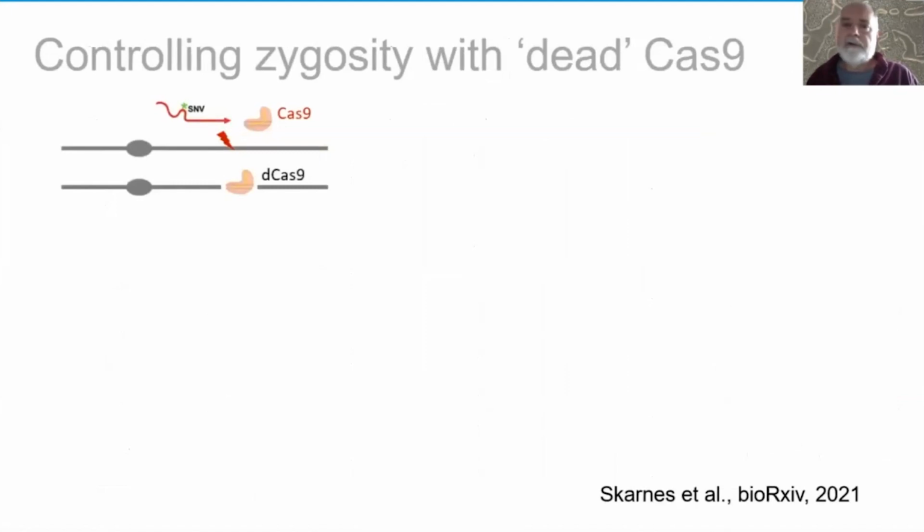Okay, so the high efficiency of editing does create a problem for us, and that is that if we don't recover heterozygous clones from these experiments, how do we deal with this? And so what we needed was a method to help control the zygosity of these experiments. We tried a number of different strategies, but the one that ended up working the best was to simply add dead Cas9 to these nucleofections. The idea being that dead Cas9 with the guide will recognize the site, but it won't cleave that site. And so essentially it's protecting one of the two copies from cleavage and modification. So just by adding dCas9, we might be able to shift the outcome away from exclusively homozygous clones to start seeing heterozygous clones.